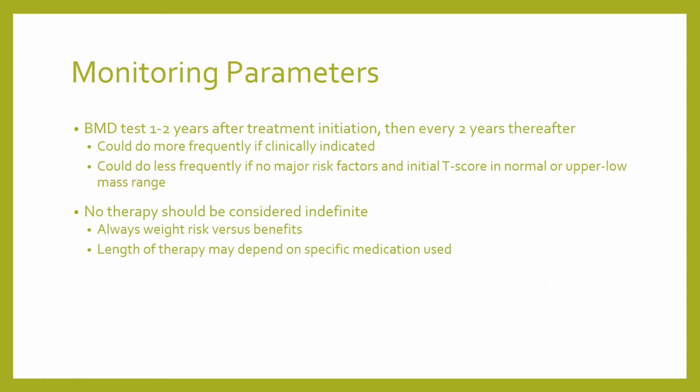Whenever patients are on any sort of therapy for osteoporosis, it's important to maintain ongoing monitoring of these patients. They'll need a bone mineral density test every 1 to 2 years after treatment is initiated, then every 2 years thereafter. You can do it more frequently if clinically indicated, and you could potentially do it less frequently if they don't have any major risk factors and their initial T score was within normal or upper low mass range.